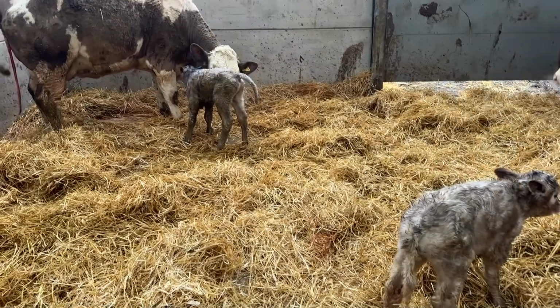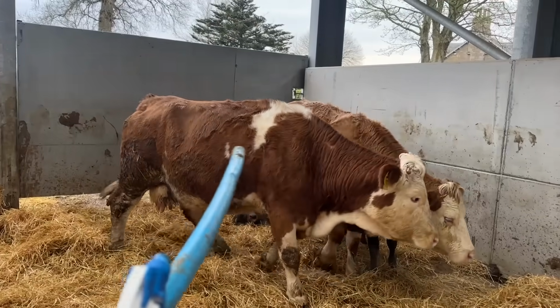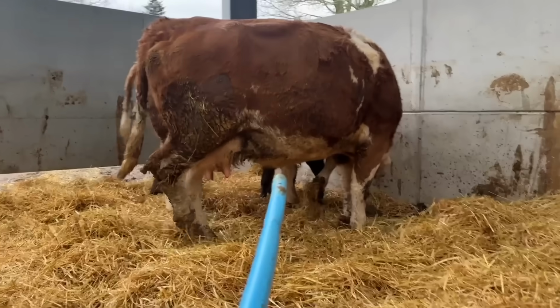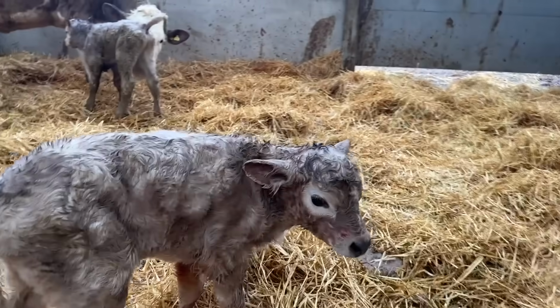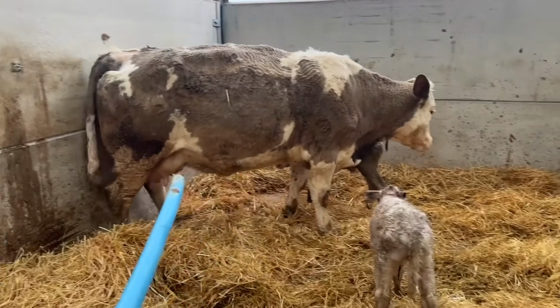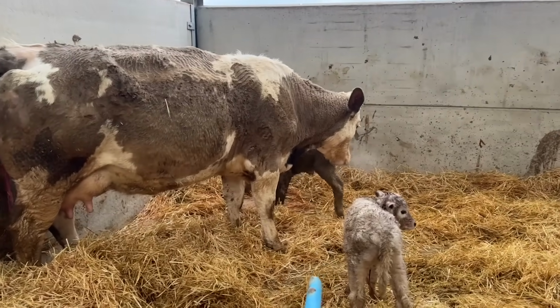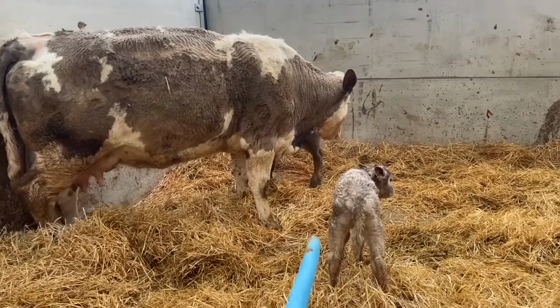Look at these wee set of twins. Tiny wee thing. This cow's had a calf last night as well. You see it, the dark one back there? Look at it. Look at this wee beast. I was about to just get the cow in and bottle feed both of these two to make sure they got milk, but they've only been born half an hour ago.